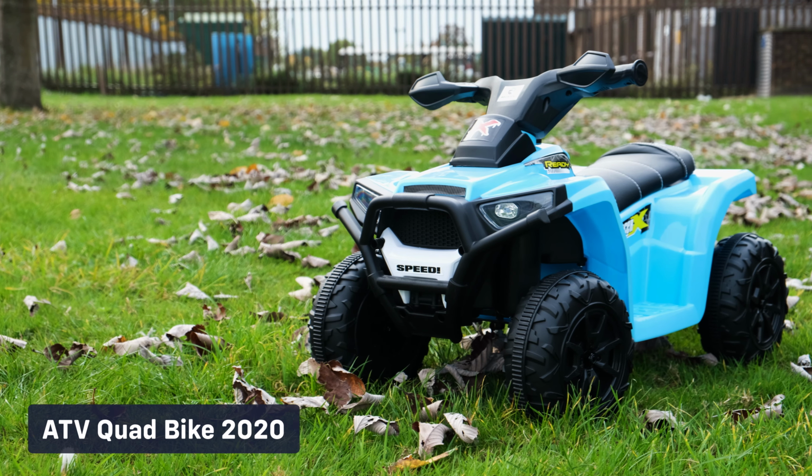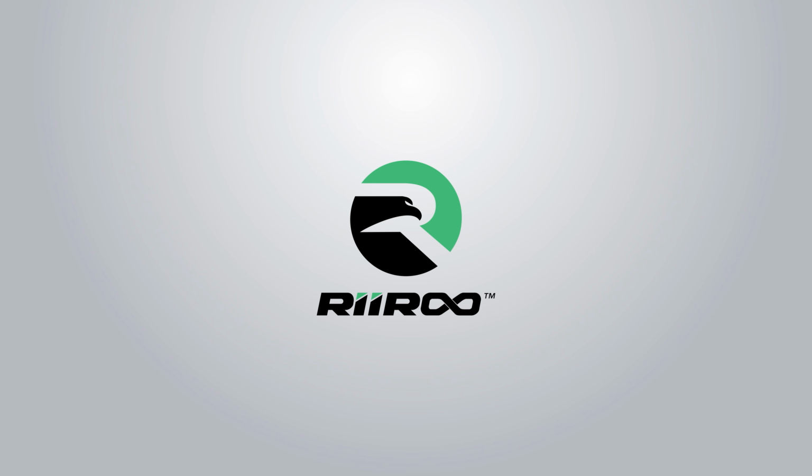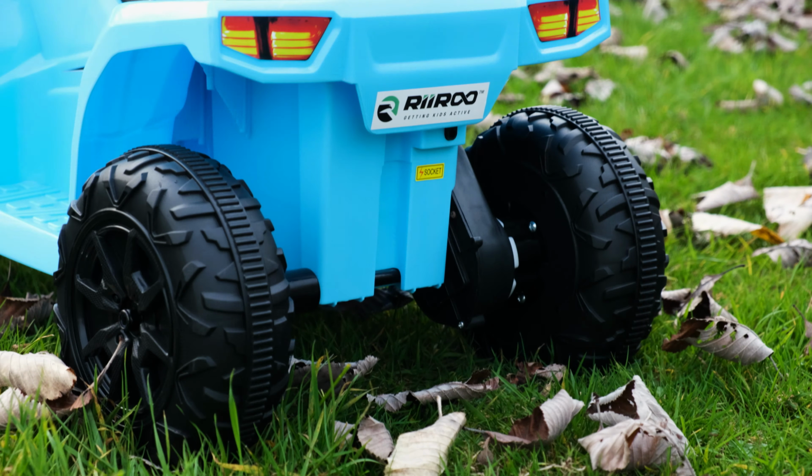This bad boy is as nippy as it looks, part of a new range of toys by RiiRoo. 6-volt ATV Quad Bike, and this is one of the best 6-volt quads that we sell at RiiRoo.